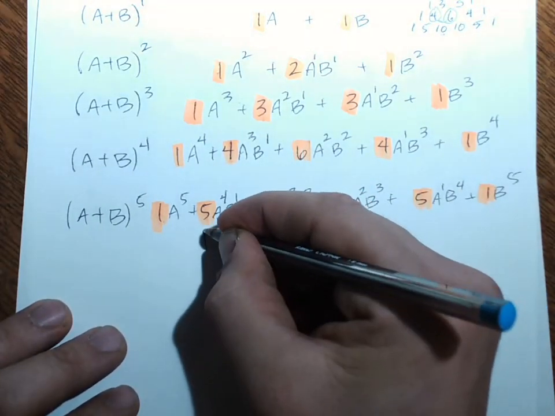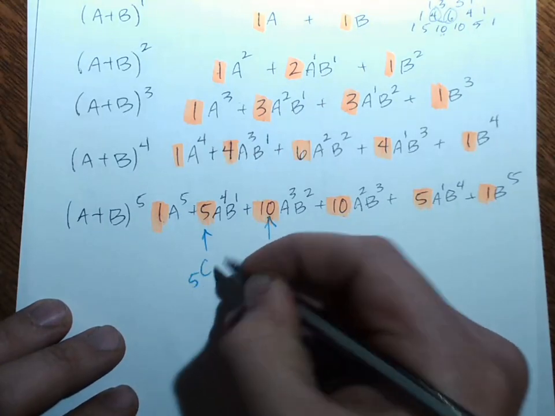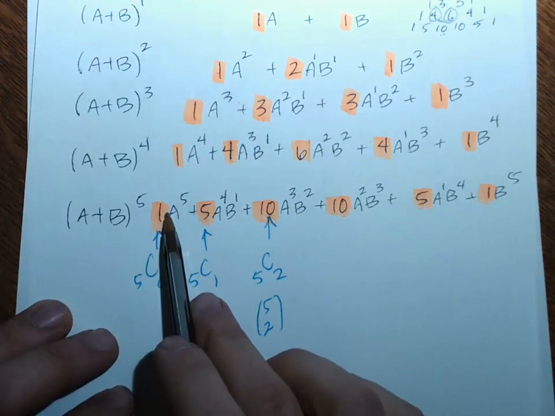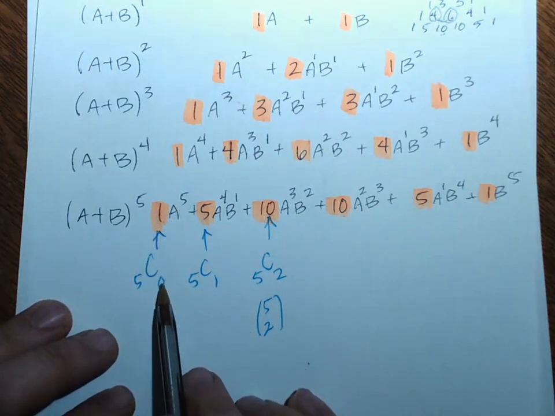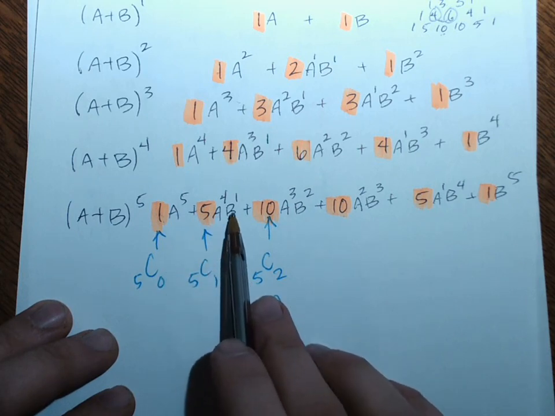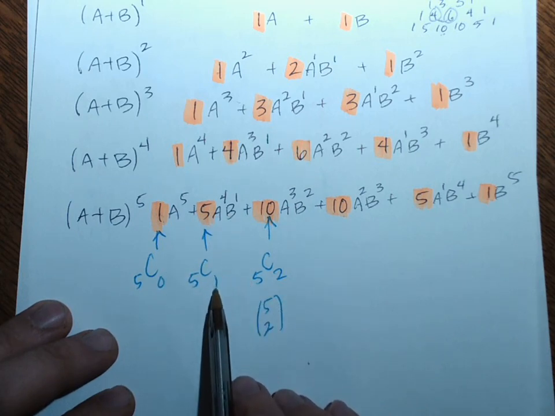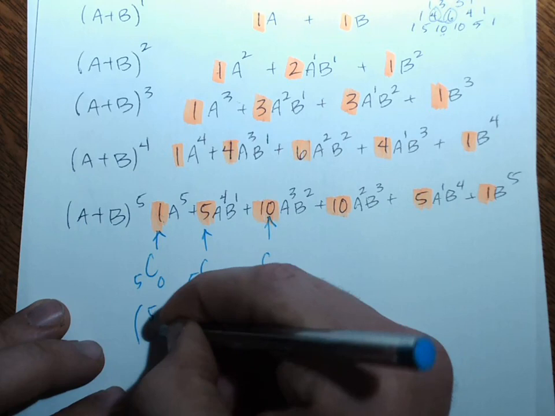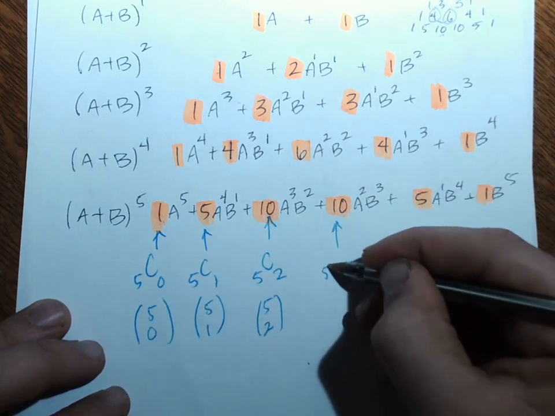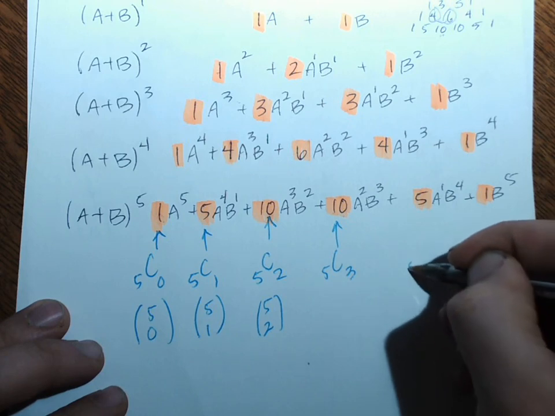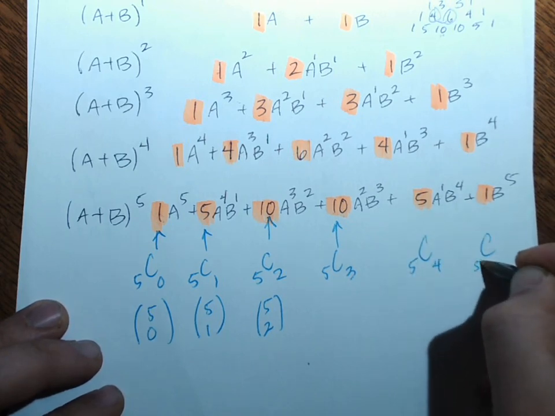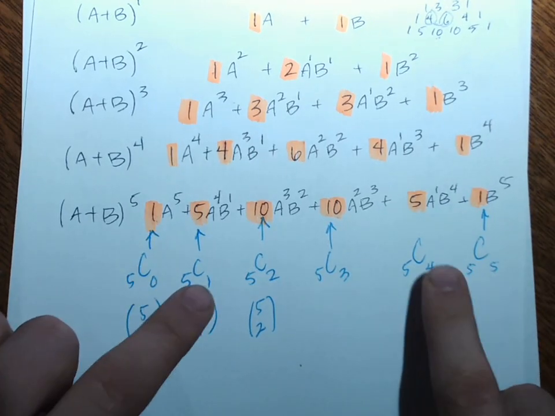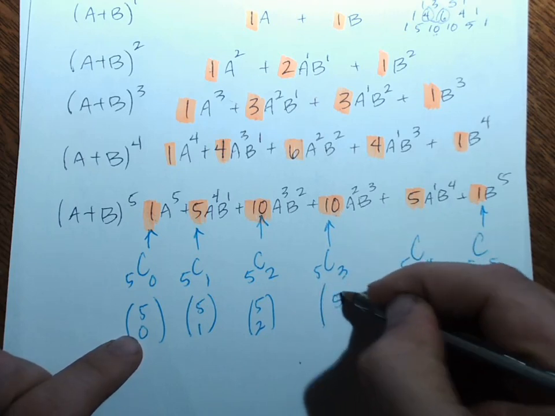Now, if we go back, this one is 5 choose 1, and then 5 choose 0. I may have mentioned the first term, but this is a 0, and then this is the second term, but this is a 1. That labeling system is a little bit goofy and can sometimes trip people up. So to complete it, 5 choose 4, and then 5 choose 5, which is always 1. So these two are always 1, and then the other ones, you have to calculate them.